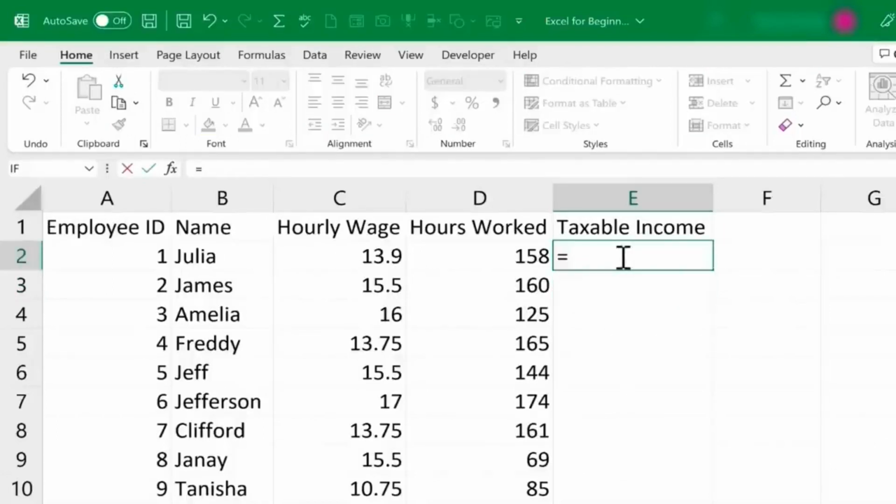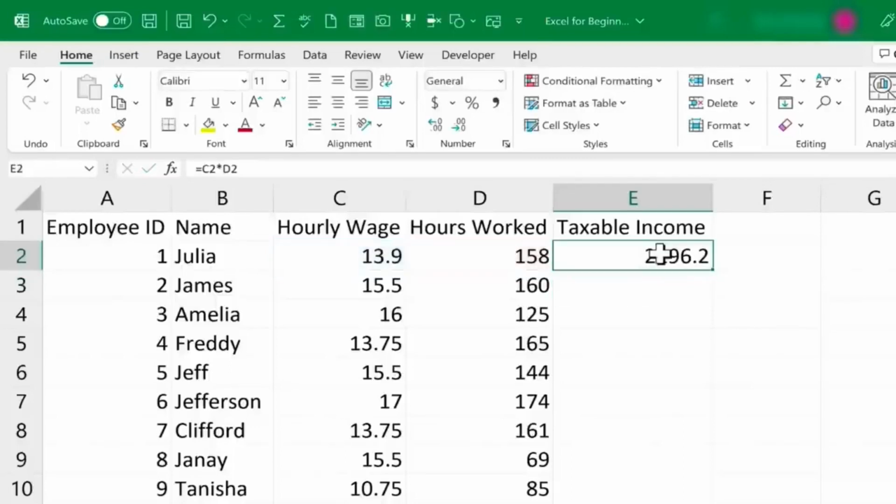But there's another way to do the same thing, and it's a better way. Again, I need to start by clicking on the cell and then typing equals. But this time, instead of typing in the numbers, I'm going to type in the cell references. So I'll just type in C2 asterisk for multiplied by D2. Now you'll notice as I typed in those cell references, Excel highlighted them in different colors, so I can see exactly what I'm about to do. Now I'll tap enter on the keyboard, and I get the same result.